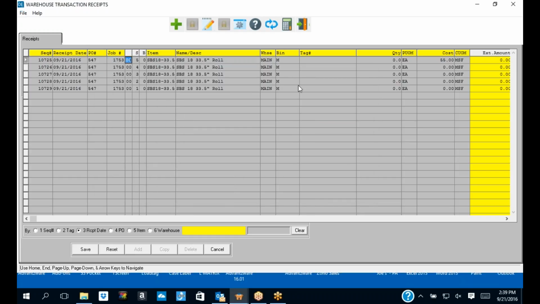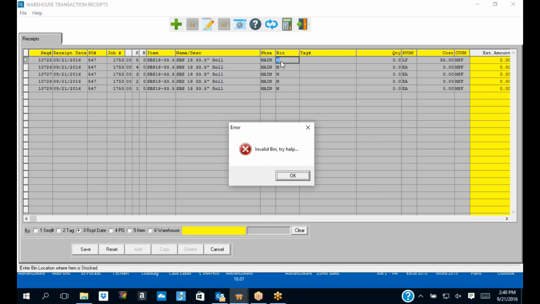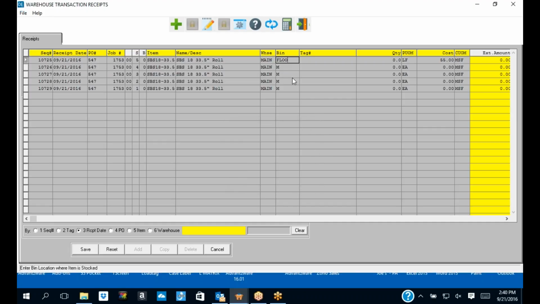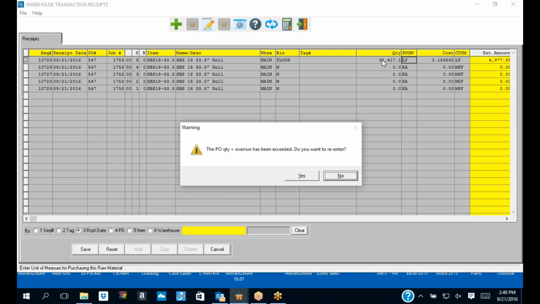It comes in as 0, but I can tab over, and you notice it's defaulting to an invalid bin. So I might not have my NK1 parameter to pull from the raw material item code, so now I've got to go ahead and type it in. But you notice the consumption unit of measure defaults here, but I don't have to use that consumption unit of measure. I can say, well, I received 3 ton board, but notice it converts it into the consumption unit of measure.